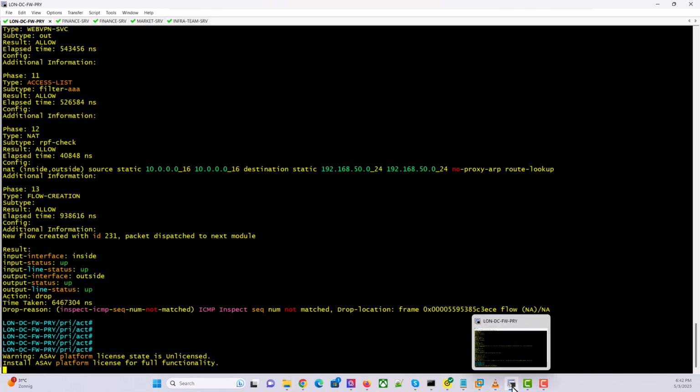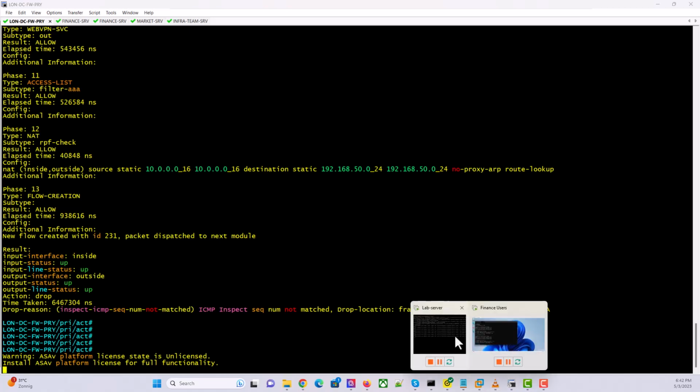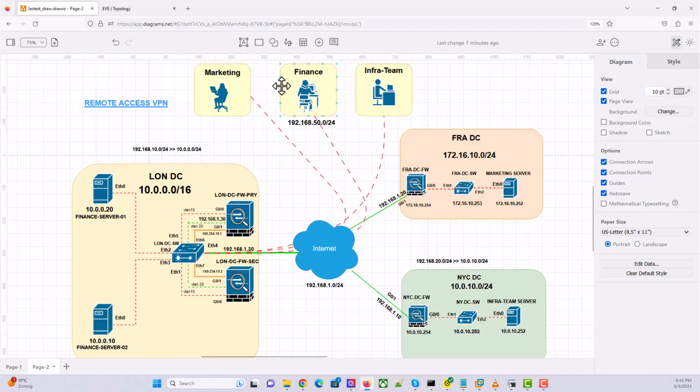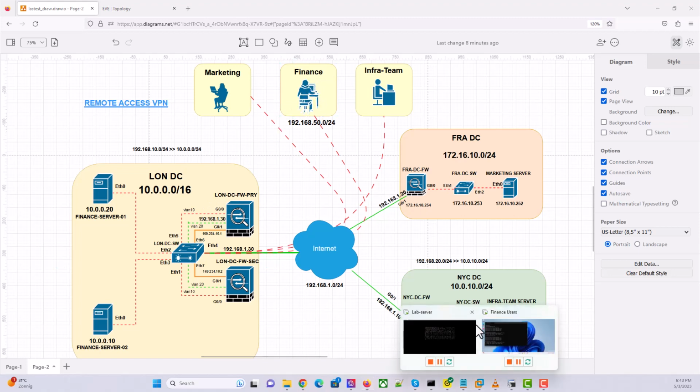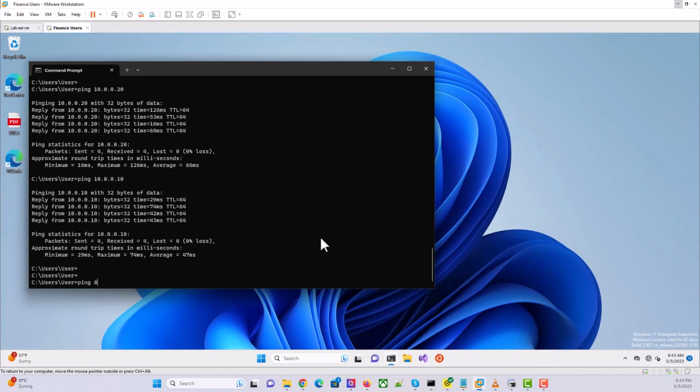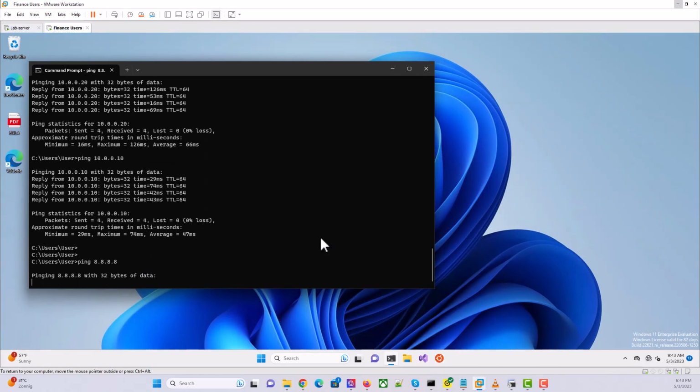The next thing here is, I think one of the tasks has been achieved, which says these users should have access to these servers, right? So they have access now. The next thing is they should be able to browse the internet. Can they reach the internet? Let's check again. Let's ping 8.8.8.8. No, they can't go to the internet.